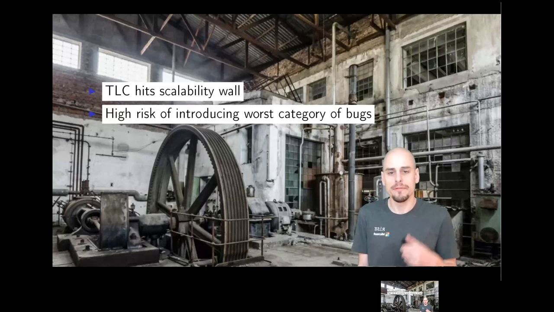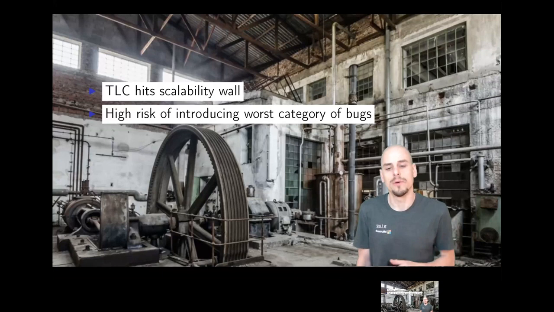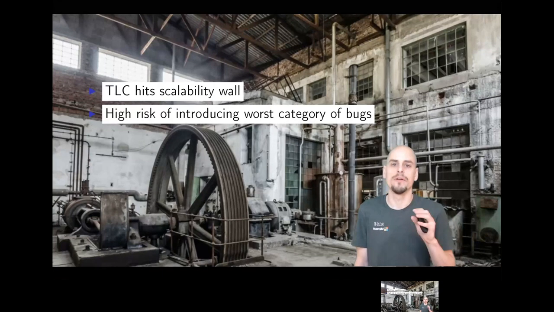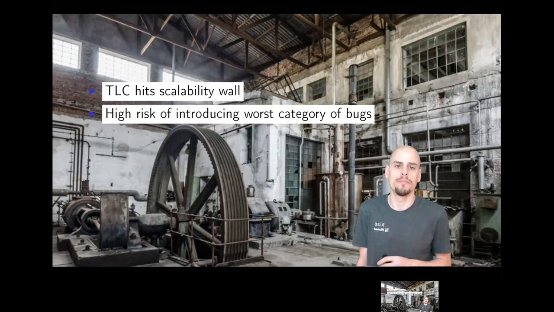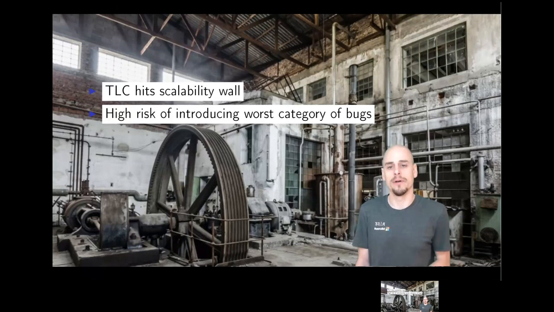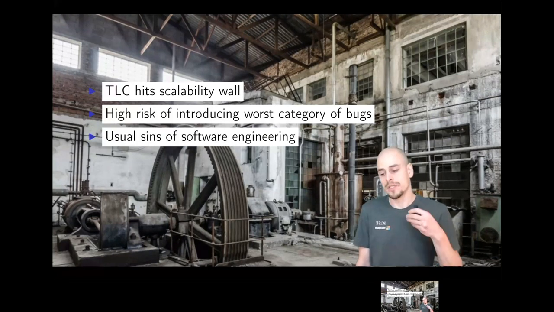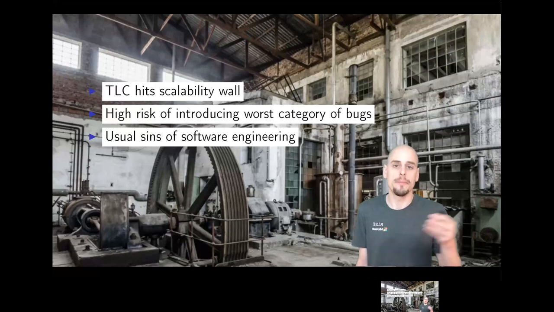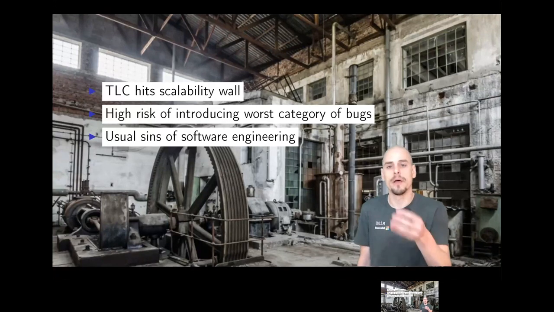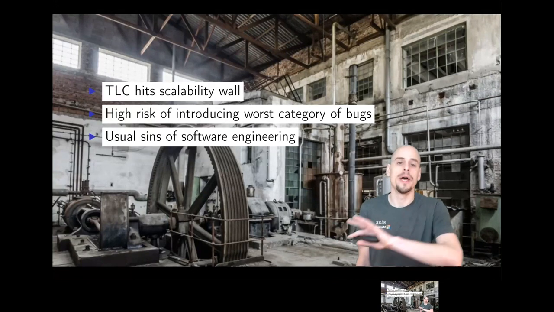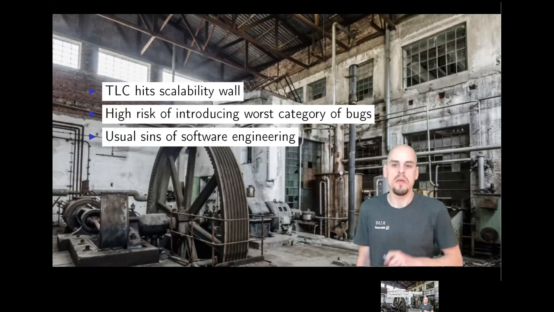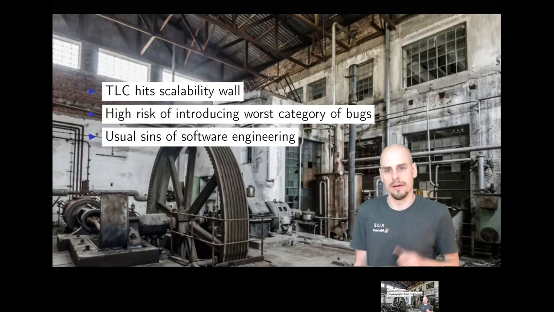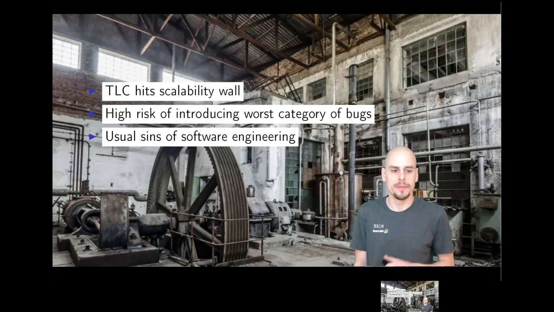So I knew that I have to come up with my own solution to make TLC better to replace this data store. And implementing something yourself always has the risk of introducing bugs. Here we can cause regressions, and in this particular case, I could have caused the worst category of bugs for a model checker, namely to miss correctness violations. And on top of that, there was no documentation, except for a handful of comments written by the original authors. They had long moved on to other jobs, and they left no tests whatsoever. So in other words, the typical software modernization project.